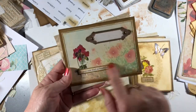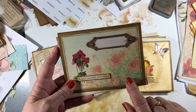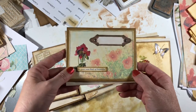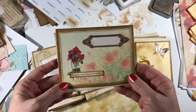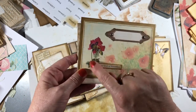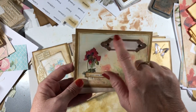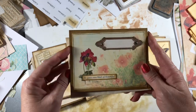These. So these I've done using Artie May's Poppy's kit. Sorry, I'll link her Etsy shop down below. So you don't have to use just those printables in your journals either, so you can use them for cards. So I've just got like a vellum flower that I've stuck on there, just a quote, and this beautiful label here, bookplate is from My Porch Prints. So I've just added that on there.